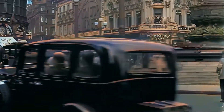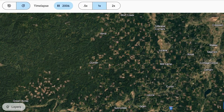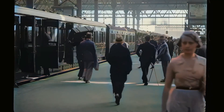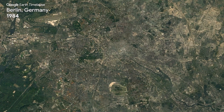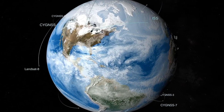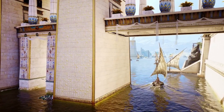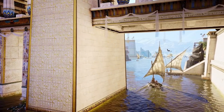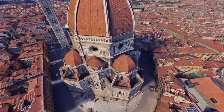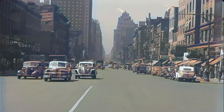Thanks to Google Maps' new AI feature, users can now virtually travel back in time and see how select cities like Berlin, Paris, London, and Warsaw have changed drastically. Using older aerial and satellite views of cities, combined with the historical knowledge we have, AI can recreate realistic virtual experiences of these cities. That means you can see what a typical person's commute and scenery must have been like ages ago.